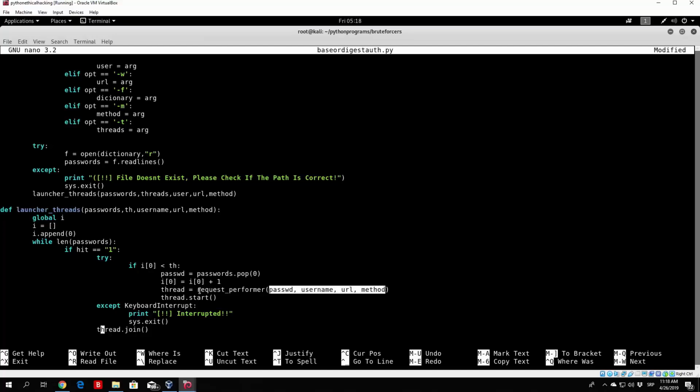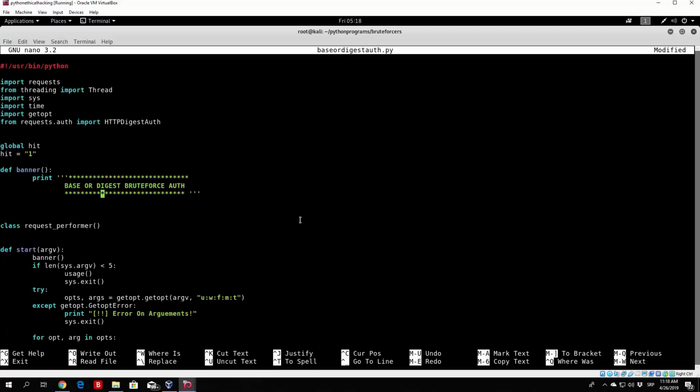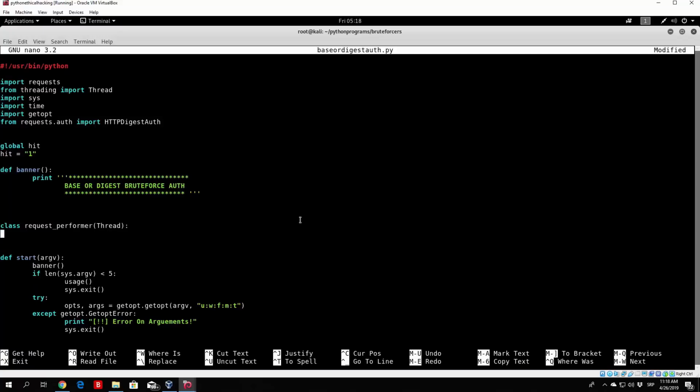What this request performer will take as an input is the thread itself. So let me just show you right here. Thread request_performer. And basically, first thing you need to code in every actual class is the init function, where you will actually define your different variables.